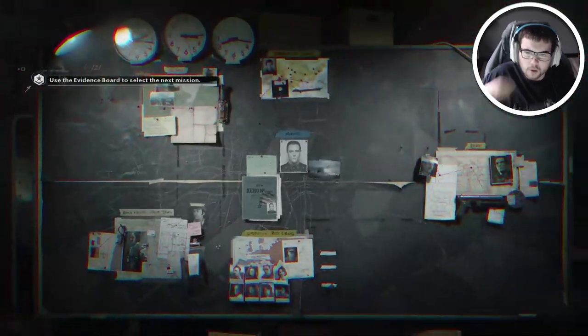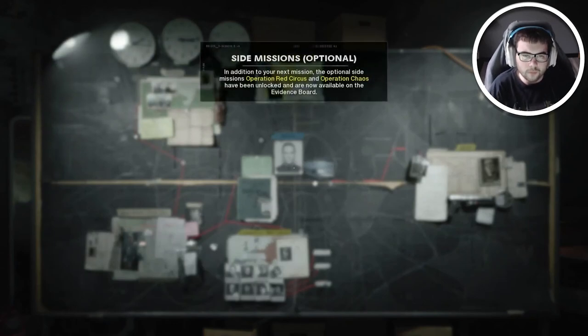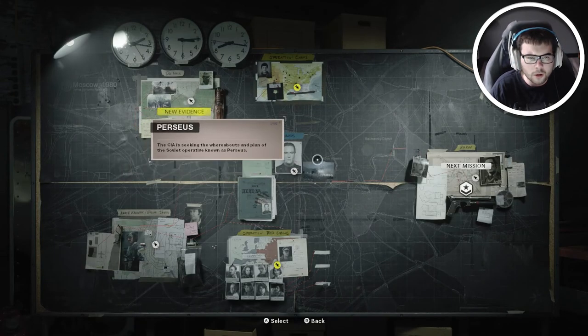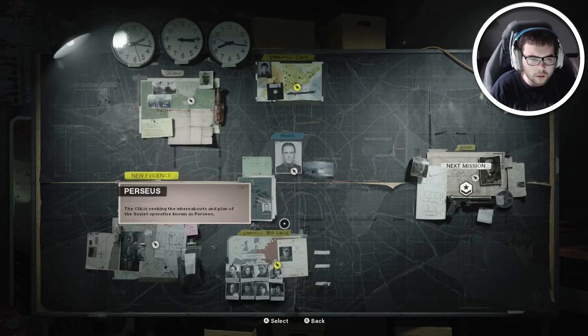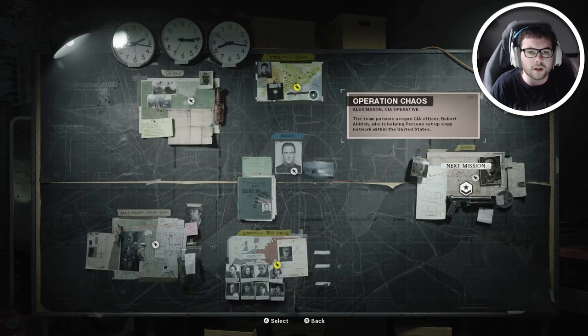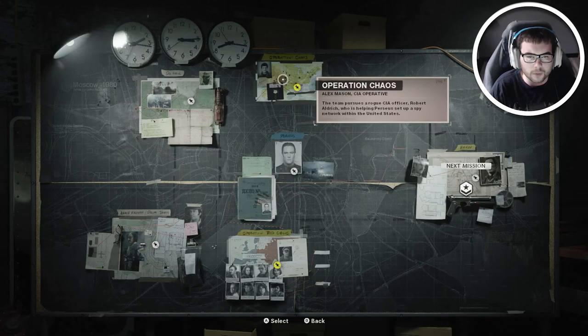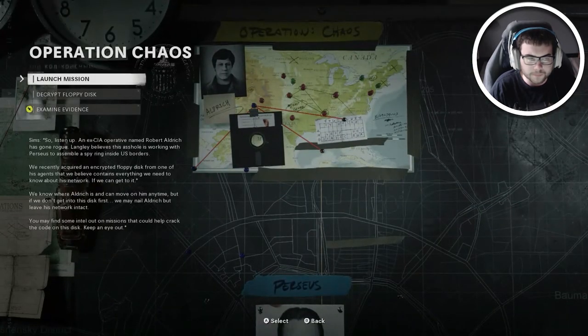Answers to a great many questions. In addition to their next mission, the optional side missions Operation Red Circus and Operation Chaos have been unlocked and are now available on the evidence board. Oh, we have side missions now too? Nice. Red Circus and Chaos. I think we're gonna do these though for sure. I think this is the first time they've actually done side missions.